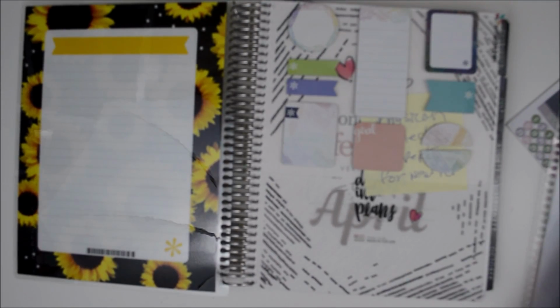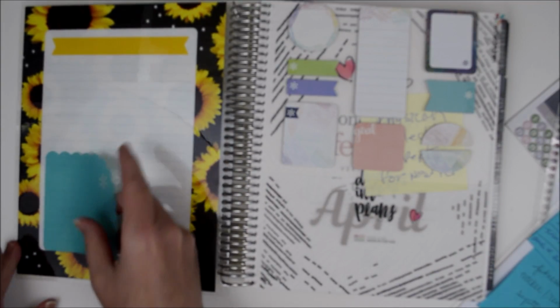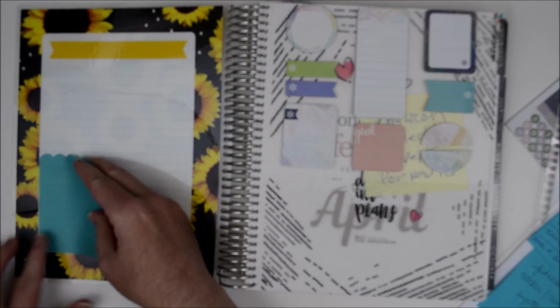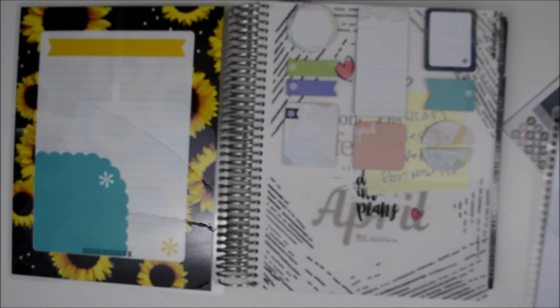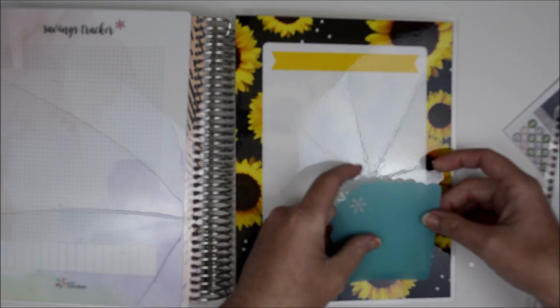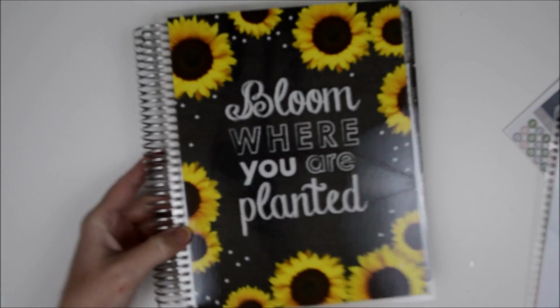I am just going to transfer my Erin Condren corner pockets here. The nice thing about these is they are transferable a couple of times. They stay sticky, which is really nice. I'll worry about all my sticky notes later. They aren't as important. So, I love every month setting up the new covers. It keeps it fresh, and it's like getting a new planner every month, right? Alright, so that is done.